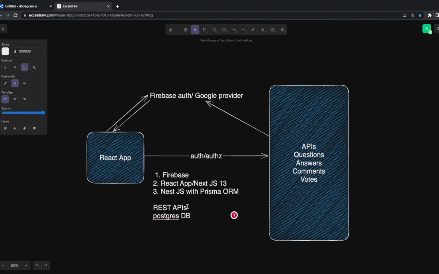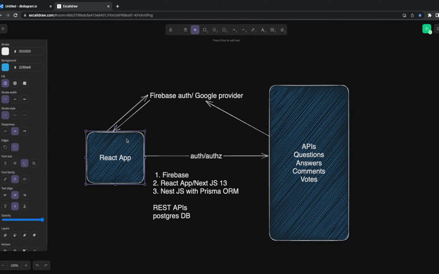votes, upvotes entity. So once we have these REST APIs exposed, our front-end app, which is a React app, is going to do authentication using Firebase, and once your session exists, you will be taken to, let's say, the dashboard. There you are going to fetch all the questions, and when you click onto that question, we are going to fetch all the answers with the comments and upvote, downvote.